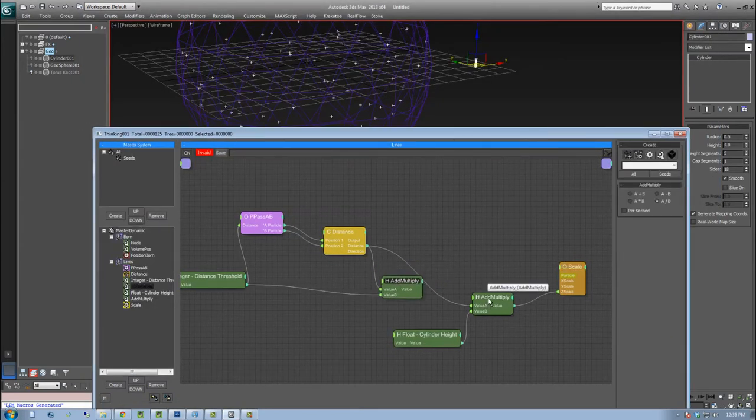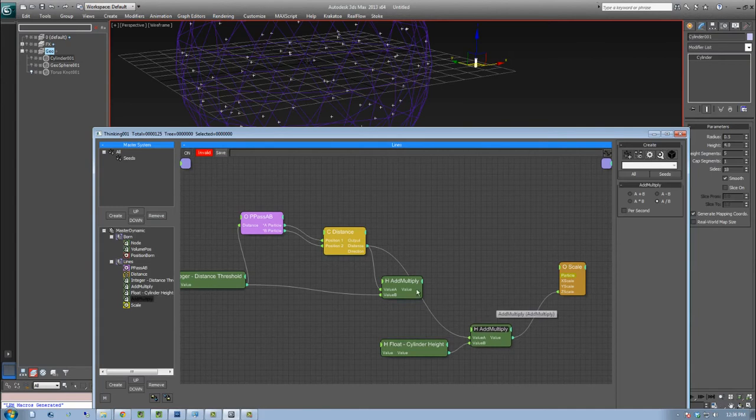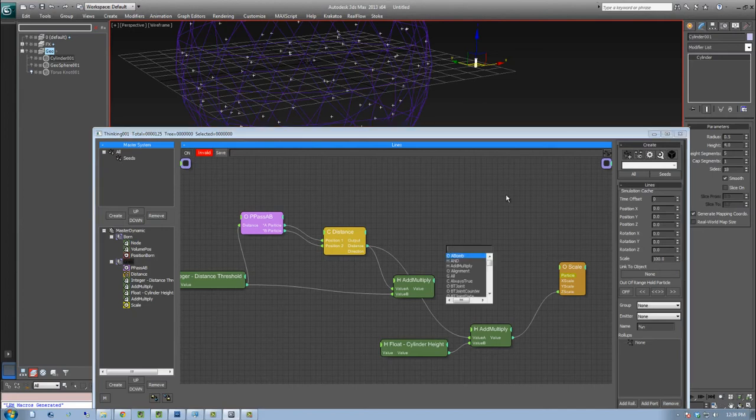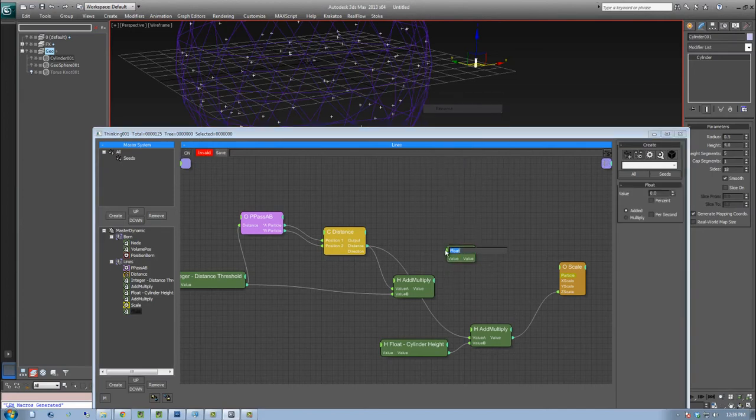So jump back in here. So next we have one more little piece of code we got to throw in here to account for the x and y scale. So we're going to add in a float here, and this is going to act as our, we call this our cylinder scale threshold. So thinkingParticles needs to know what the default scale is of our cylinder.